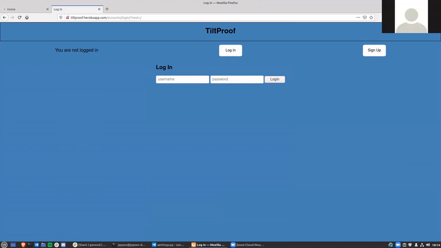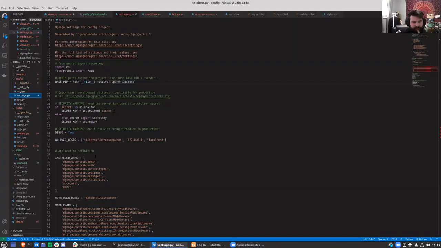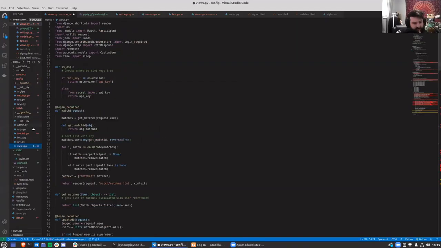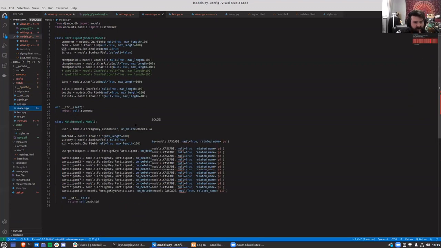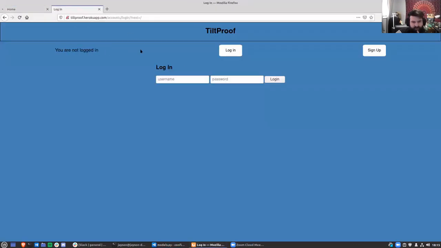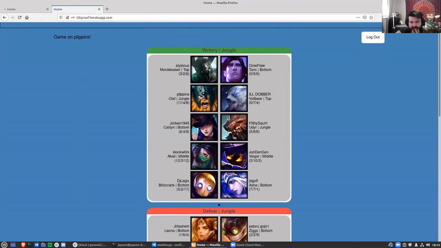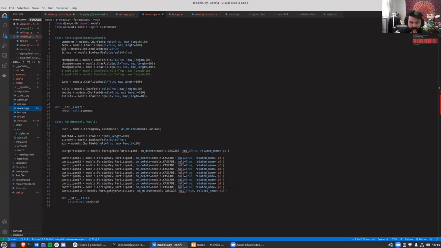Can you talk about how you had to set up your models? Yeah, that's a really good question. So each of these blocks right here is one participant, and all of them have their own data.